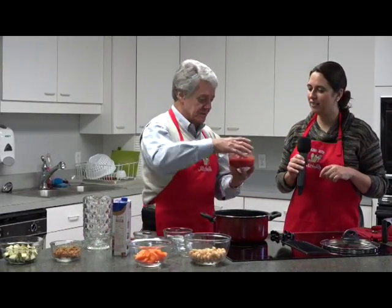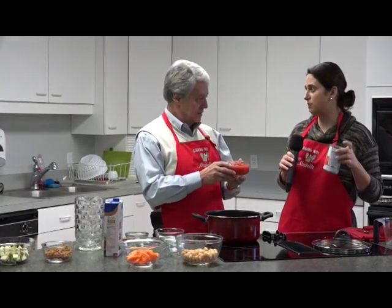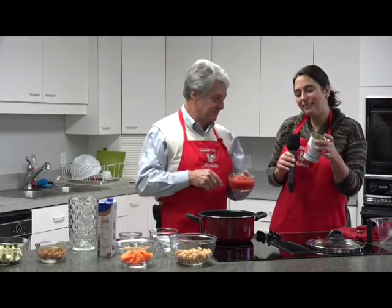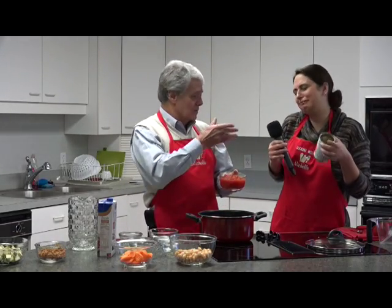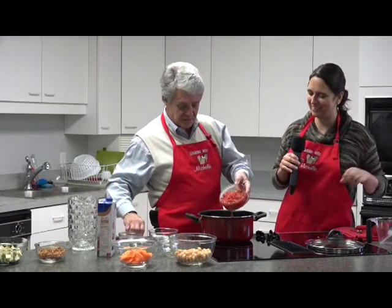Now, how many tomatoes are here? This is one can. It actually is unsalted tomatoes. Petite diced. This is a preference, so it doesn't really matter. Just diced tomatoes.